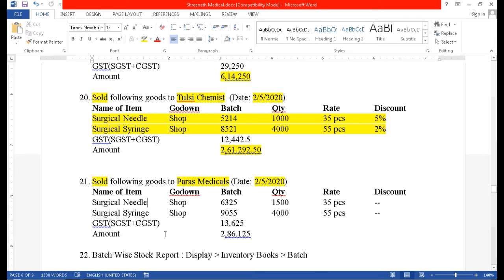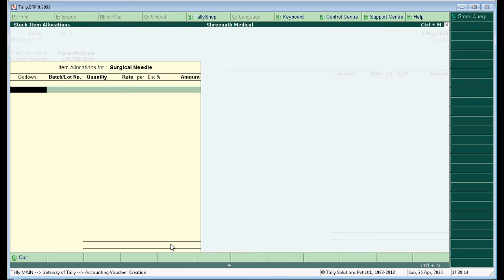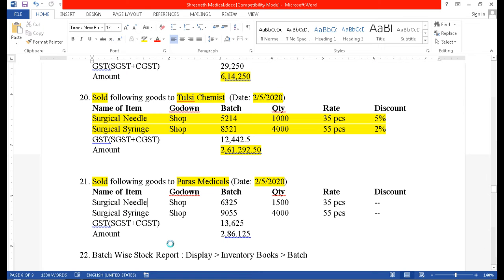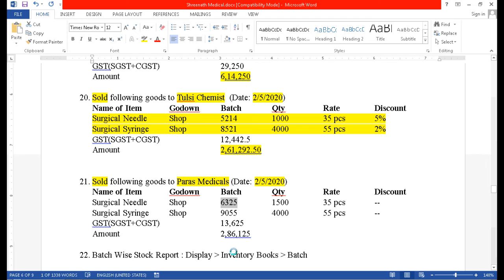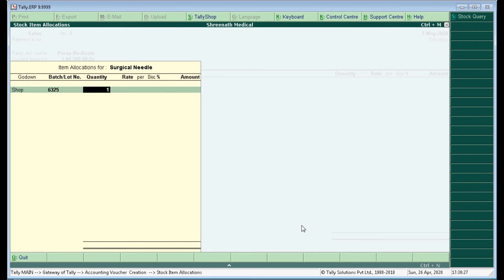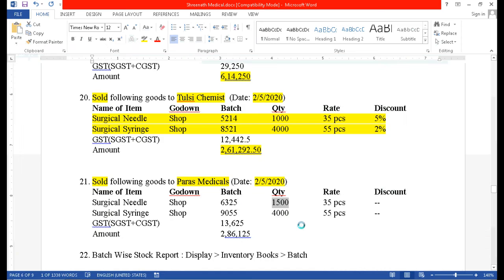We put the surgical needle item, then we select the go down. Now here the batch number is 6325. Put the quantity is 1500. Rate is 35.